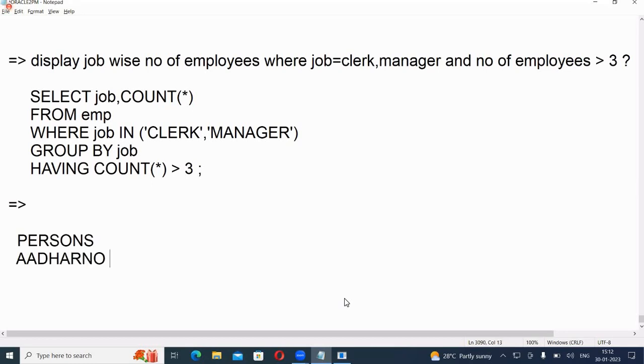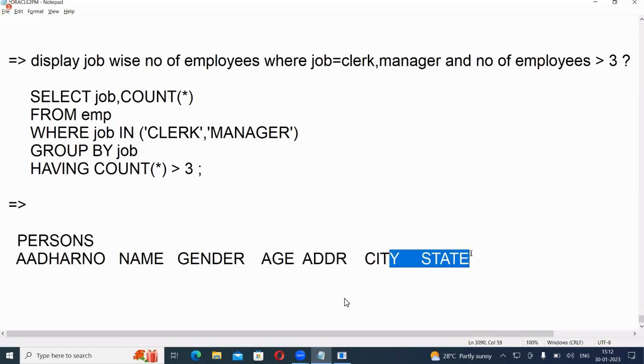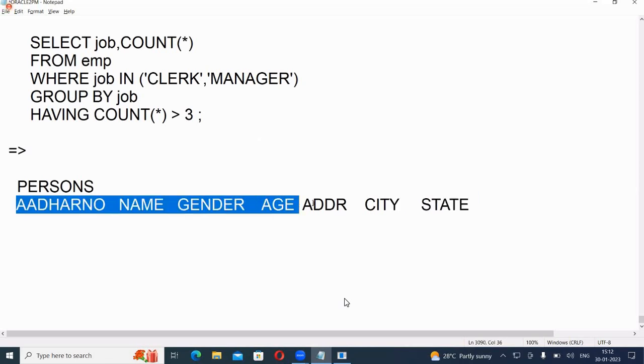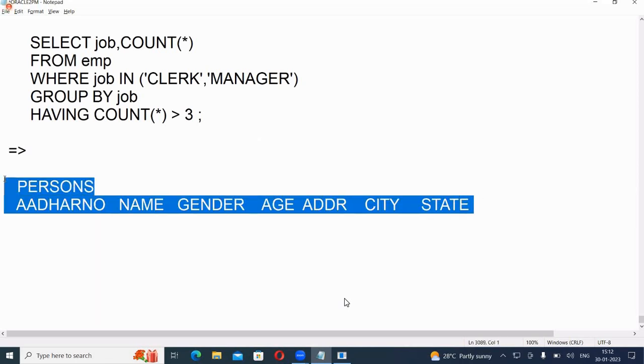In India, everyone has an Aadhaar, so that person's details are stored here: Aadhaar number, name, gender, age, address, city or village, and state.